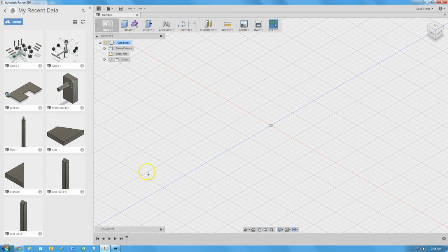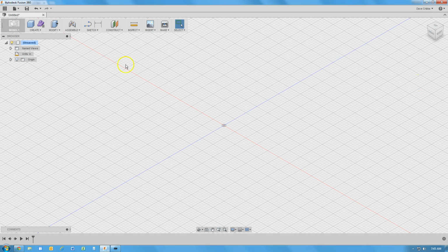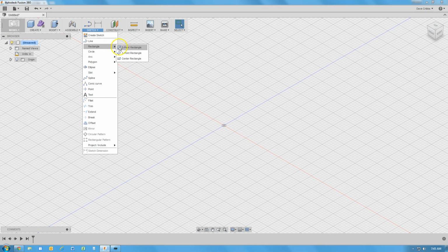This is the first tutorial for Fusion 360. You should have Fusion 360 opened on your computer. First thing you want to do is go ahead and close the data panel, and then we're going to change the units from millimeters to inches. Select OK. We are now going to go ahead and sketch a rectangle.